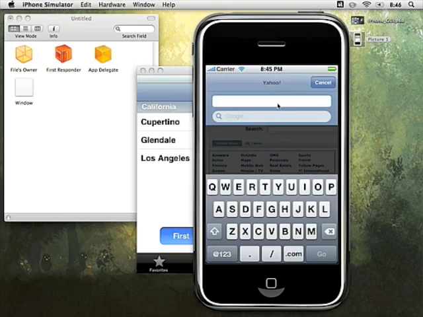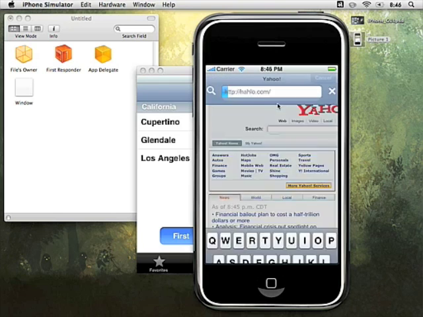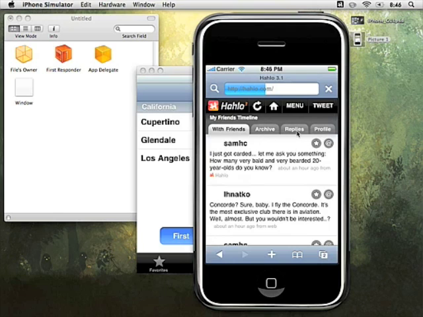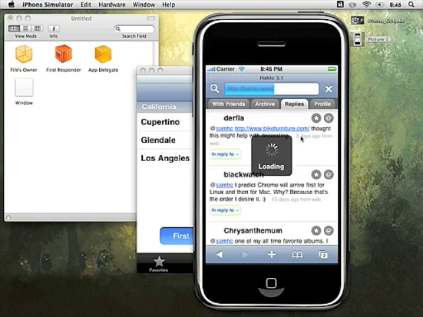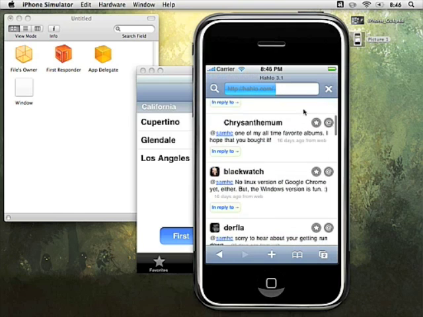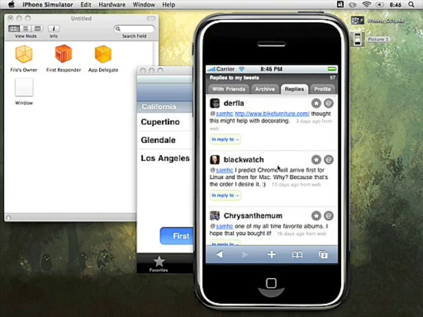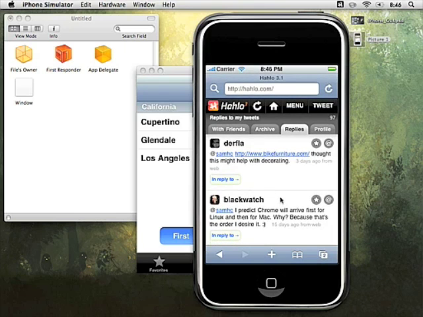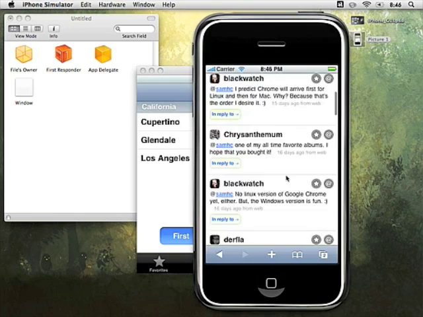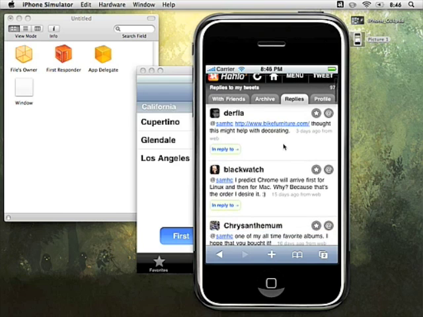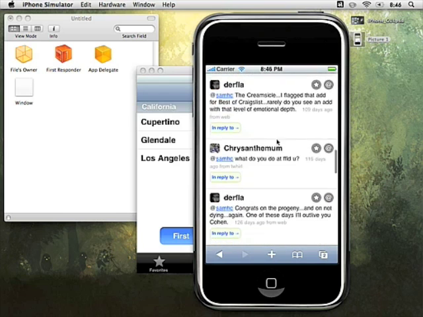One that I think I've mentioned before, and we'll look at it right now, is a Twitter client, and this is actually a pretty cool web application that looks like a native application. So when you're building your web applications, you can use this as sort of a model. And this Halo application, this Twitter client, is actually just a pretty cool one to look at to get some ideas of how an iPhone application might look.